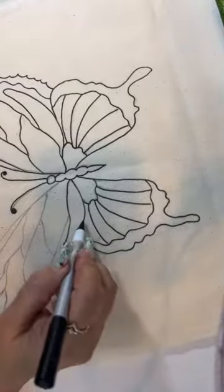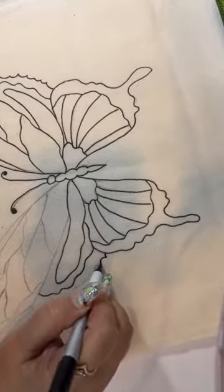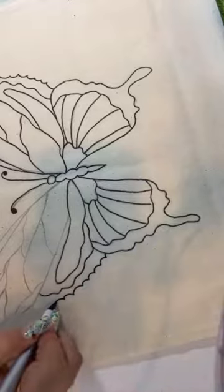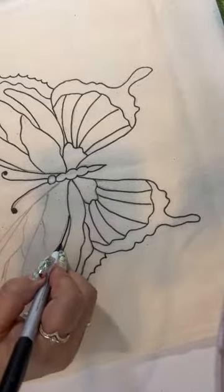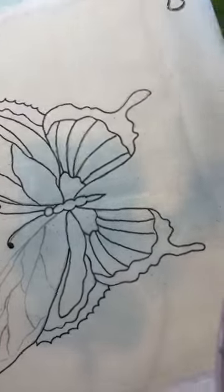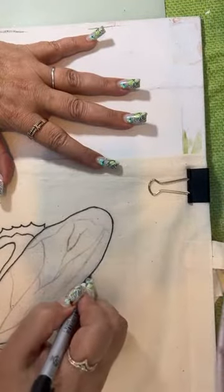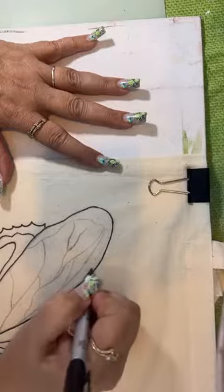So all I do is I come in and I'm just lining. Now, it makes no difference if this is done before or after. Okay, this can be done after you paint it. I just wanted to show you both ways. Sometimes I'm busy and I don't get a chance. Here, let me do it so it's this way. I don't get a chance to do it before. So does it make any difference? No, it doesn't make any difference. If you line it first, when you're done painting, you are done. It's a finished piece, which I love.